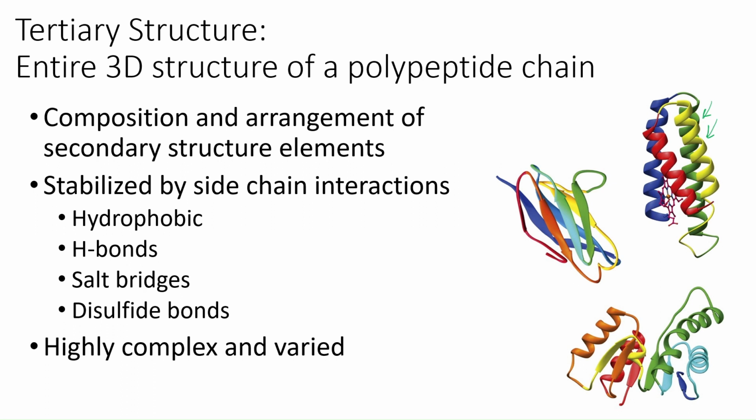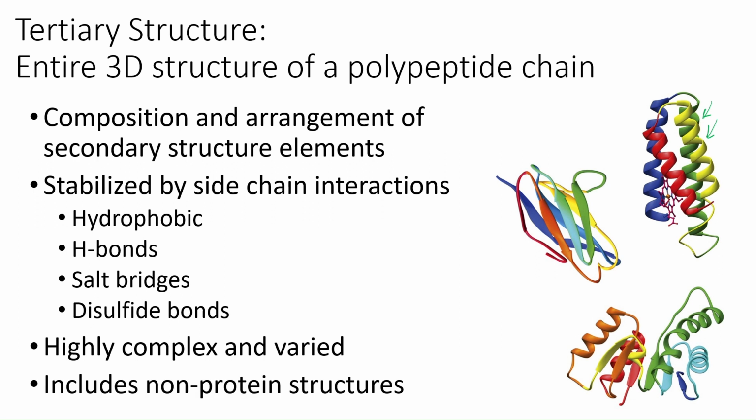And so this is, of course, highly complex and varied, depending on the primary structure of the protein, which itself can be extremely variable. And then also depending on which secondary structure is formed, and then how all those secondary structures are interacting with one another, we're just adding layers of complexity upon all the complexity that was already there.